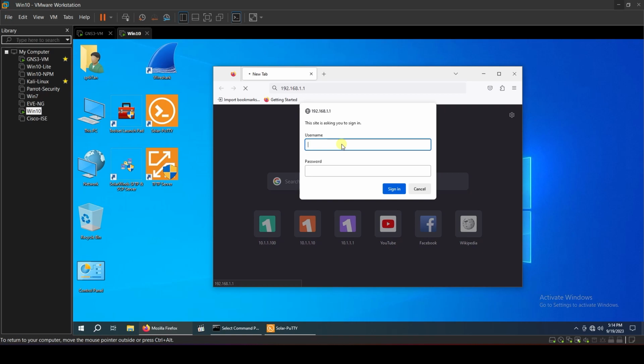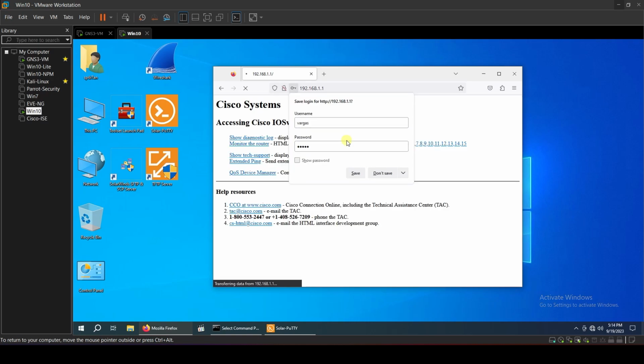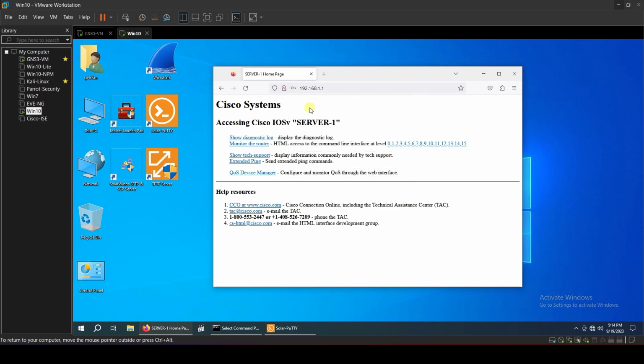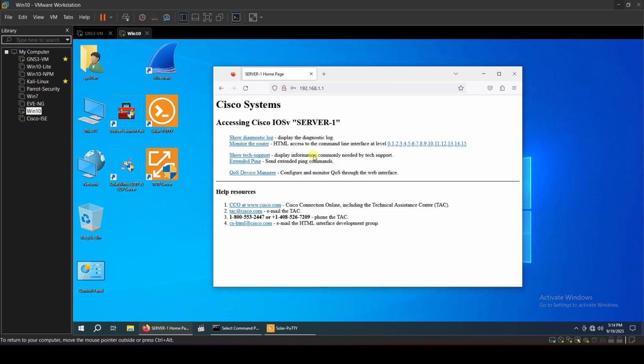Okay, so let's enter our credentials. Cisco. Okay, so we are in. So the intern has been able to access the GUI, the graphical user interface of the router, and can perform certain configurations on it via the GUI.